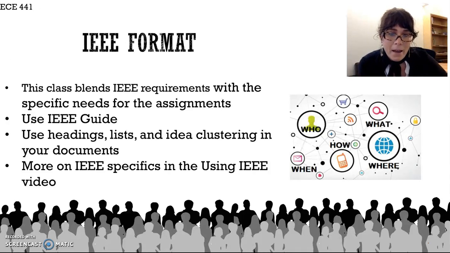Finally, IEEE format. That is another way that you're expected to visually structure your document. This class is going to be blending IEEE requirements with the specific needs for the assignments, and we will give those to you in the assignment instructions. You can use the IEEE guide, and you should use it, that we've linked onto the syllabus and on the assignment documents. And then you'll also use headings, lists, and idea clustering, as I've discussed in this video, to organize your documents visually. And I'll be explaining how to use IEEE a bit more in a video on IEEE.